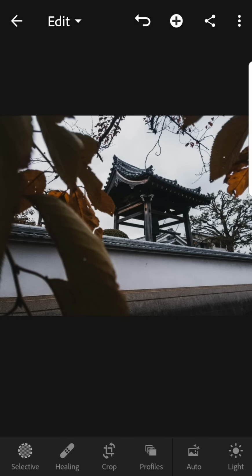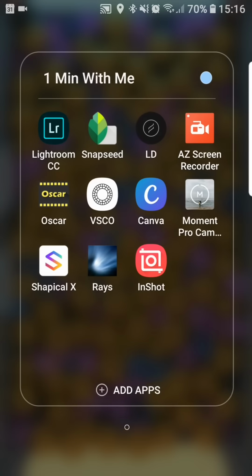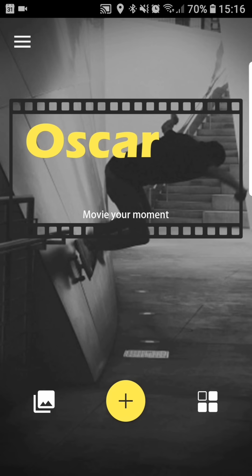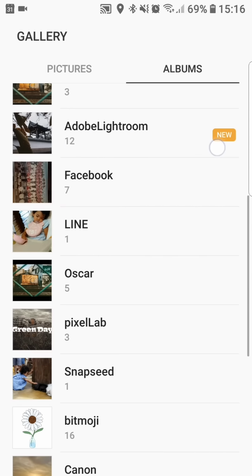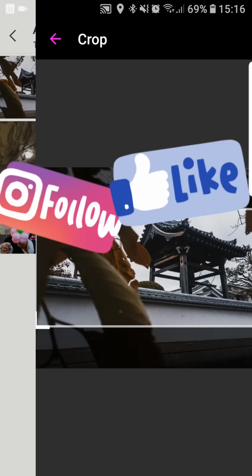Okay, so I'm going to jump out of this here. Now quickly, I already got a look. I'm running out of time, so I probably won't throw this in VSCO. But just to quickly show you guys, a lot of people ask what app I use when I throw my stuff in there. I use this Oscar app to get my cinebars on there.